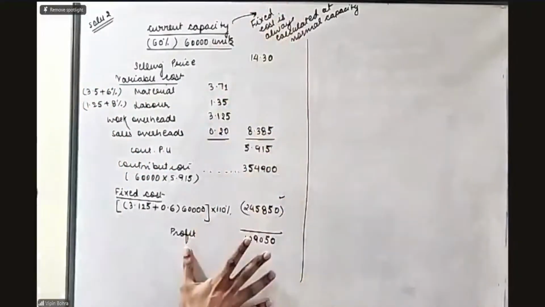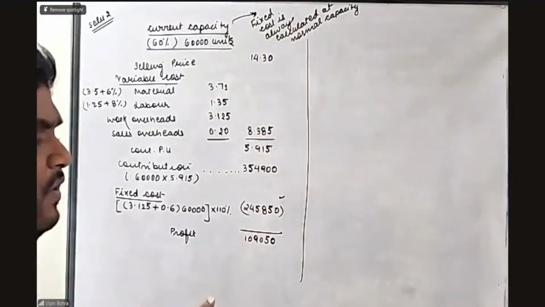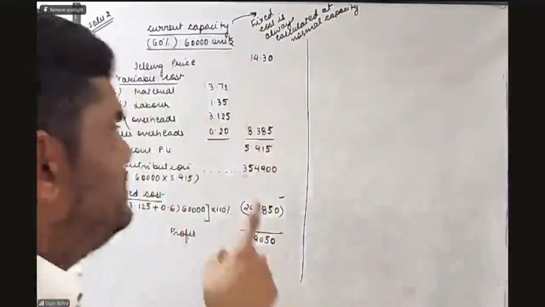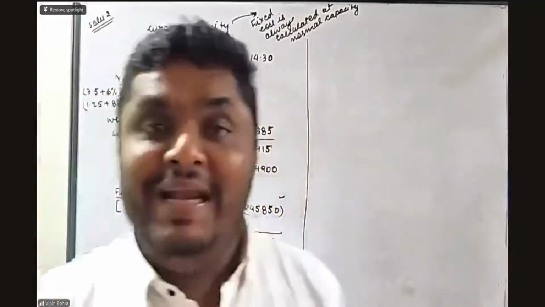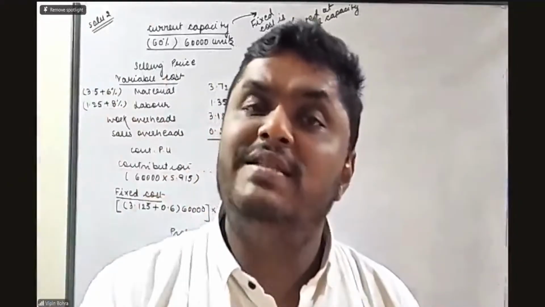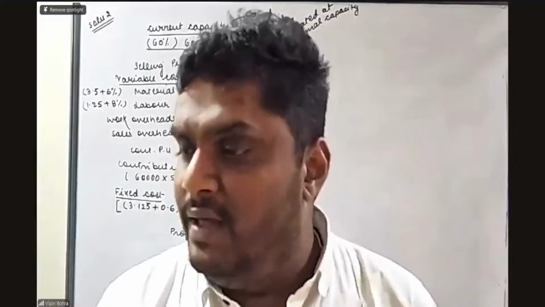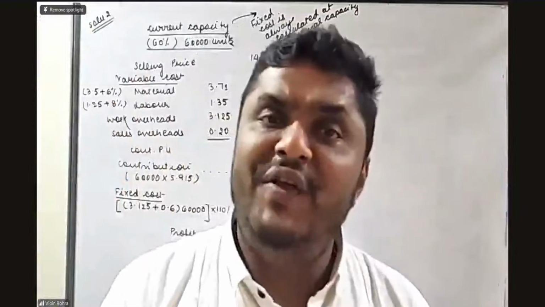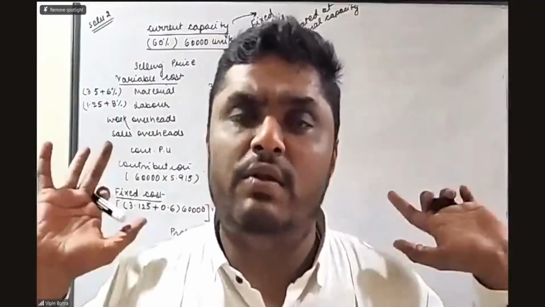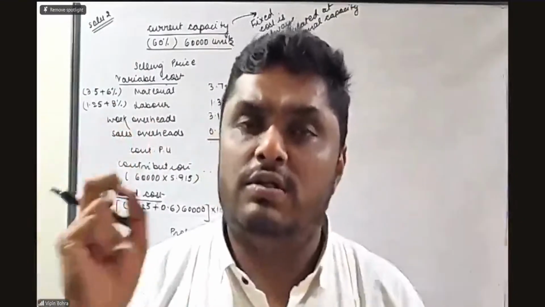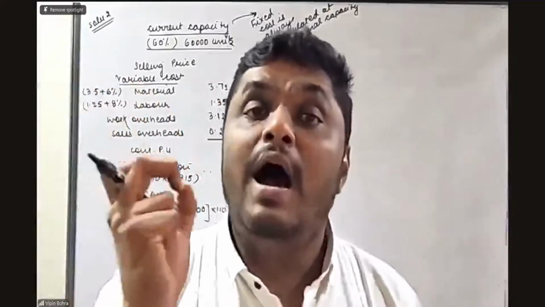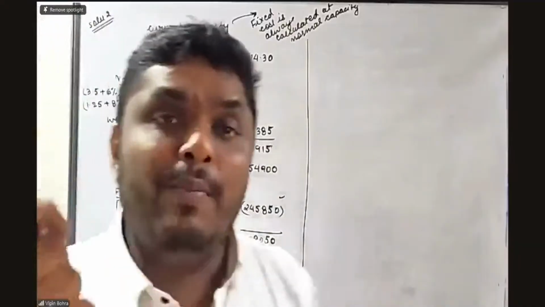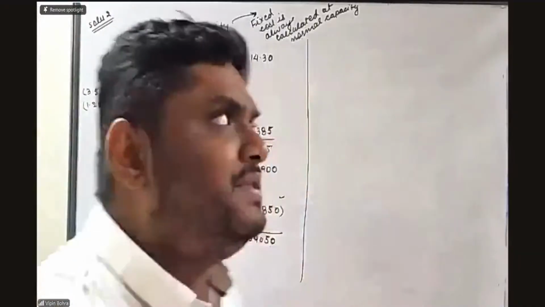See, once these 60,000 units are manufactured, we are getting a profit of 109050. Now, the cost to manufacture an umbrella is how much? 8.385. Because for any additional units we manufacture, what is my cost? 8.385 is the variable cost, because fixed cost is already recovered till 60,000 units. So we are not at all concerned about fixed cost. Now, how much additional profit do we want from 20,000 units?